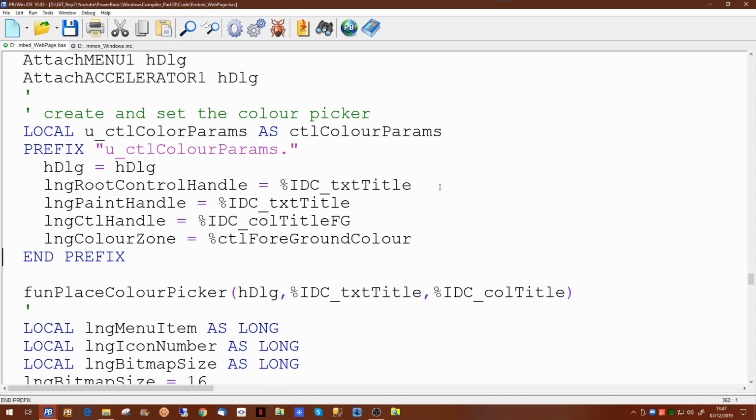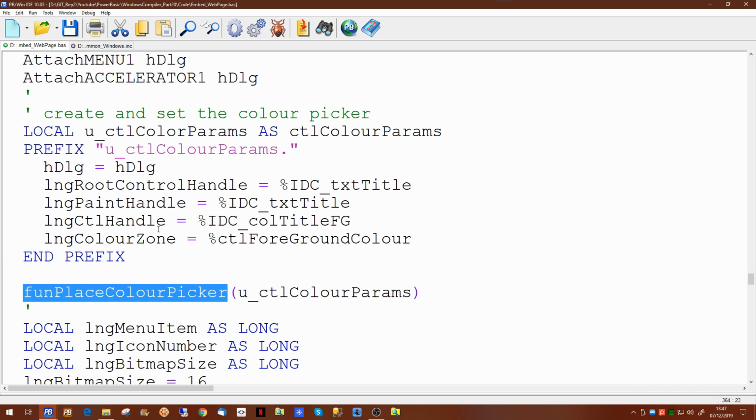So having done all that, we have to call the place color picker, but rather than all the parameters we were using previously, we're going to replace this with just the user-defined type. Since we've changed the parameters going into this function, obviously we're going to have to change the function.